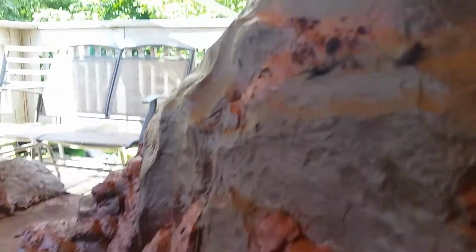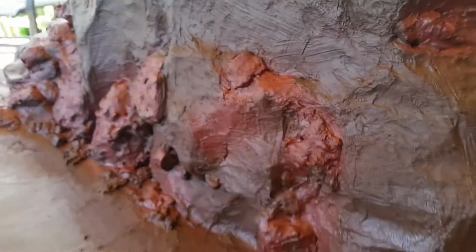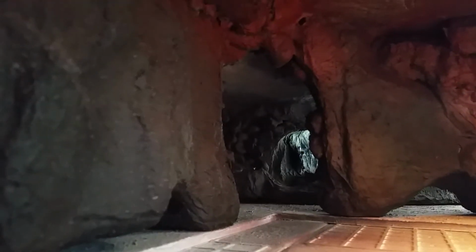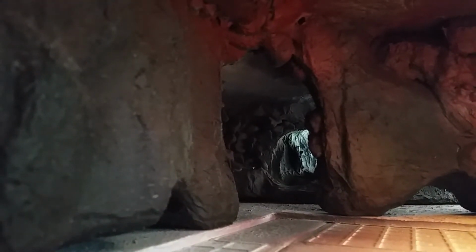See, it looks different here, and you get different shapes. Oh, it looks really, really nice. Here's the inside here. Some inner caves. You can see some of the lights right there. I hope you guys could hear me. The walls look pretty good, don't they, guys? They look like stone. Got a little hole in the floor right there. Got a cavern over there in the distance. You could see the light coming through, the natural lighting.